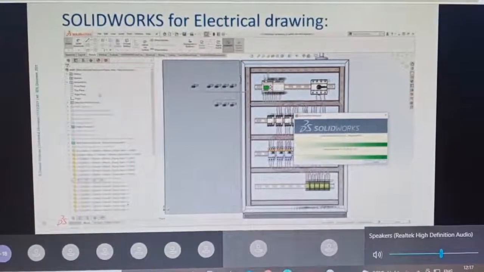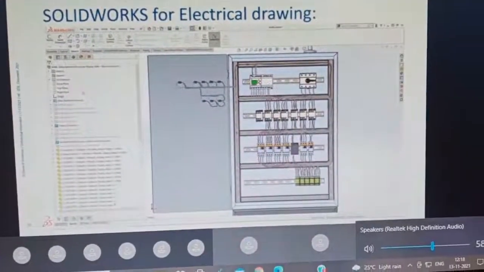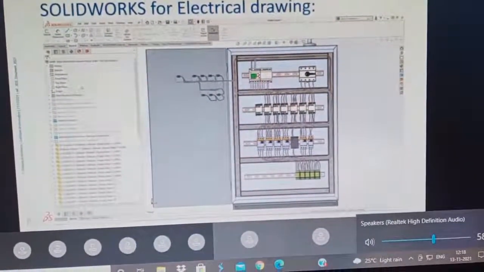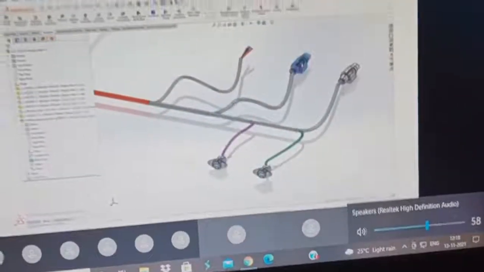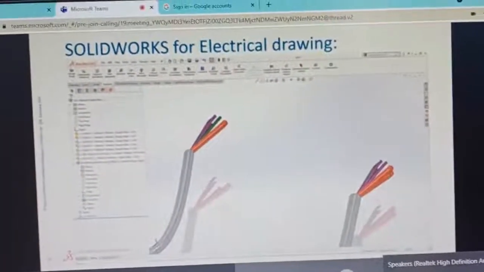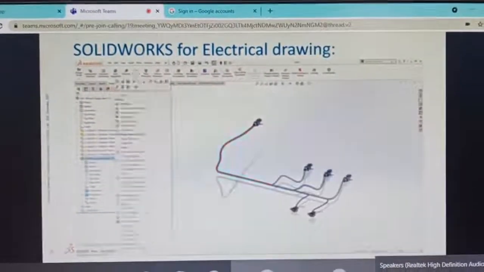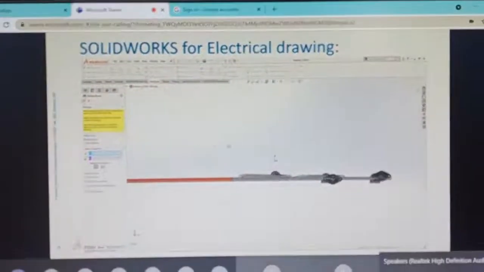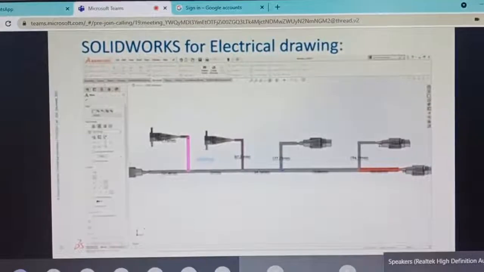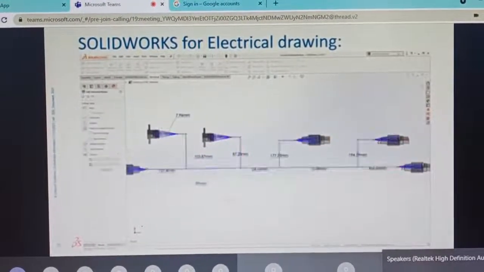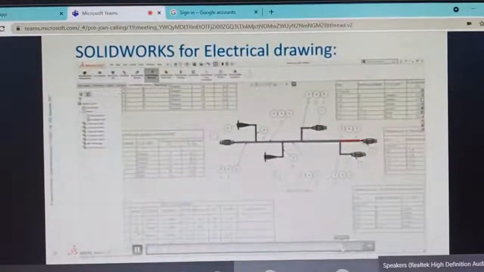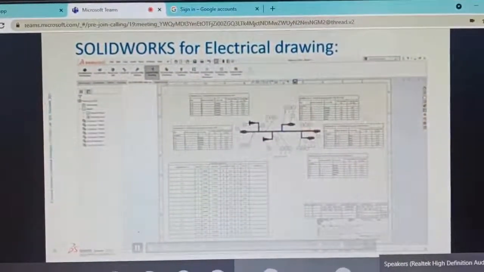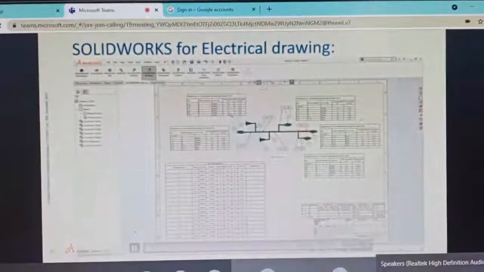So routing is also possible using SolidWorks Electrical. That means this is a complete package for the electrical student as well, so that using a single software environment they can create their 2D layout, their 3D diagram, and lay out their particular design in a single environment. And after all, they can print it on a 2D sheet as well.